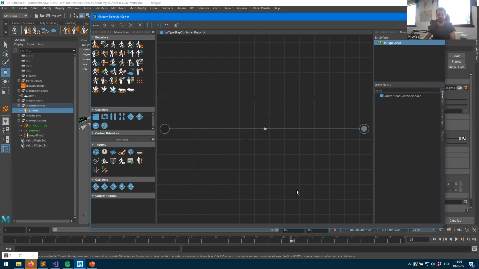So maybe not a so tricky question, but what behavior should we assign to those characters if we want them to move? Should we assign them what we've been doing so far? We've been doing a lot of go-to navigation. So should we use those, or if not, which one should we take into account?